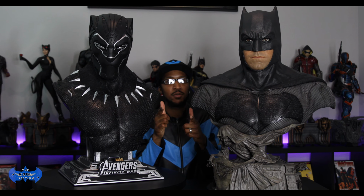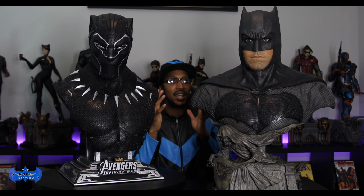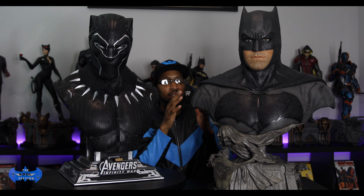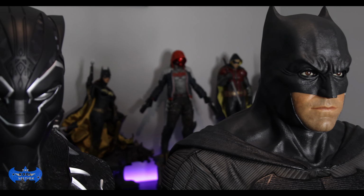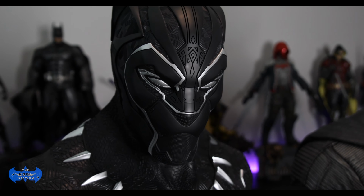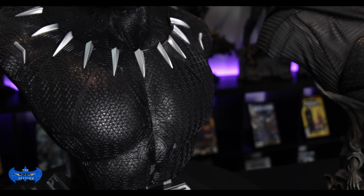Here is a size comparison between the Justice League Batman and the Black Panther from Infinity War, both statues from Queen Studios. What do you think about this size comparison? I think they go well together. Batman is obviously bigger than Black Panther, but I feel like that's accurate. So it goes good together.